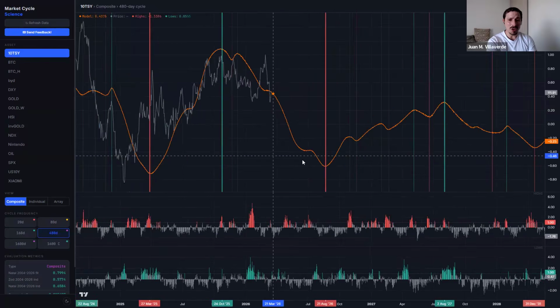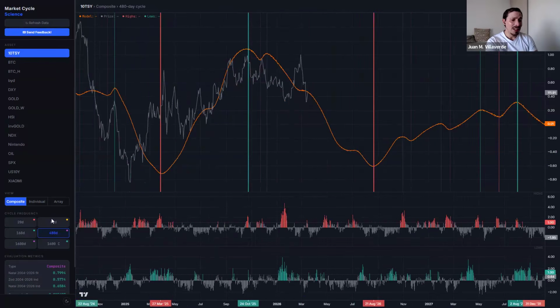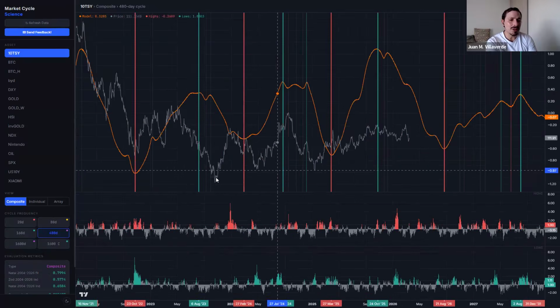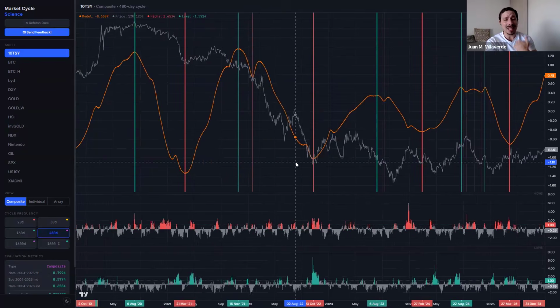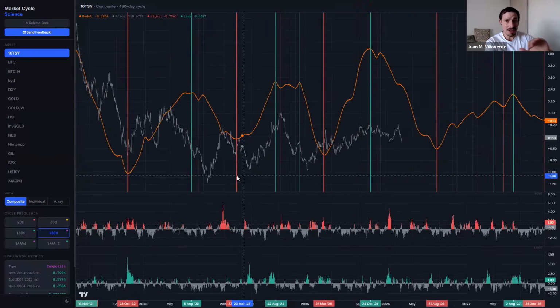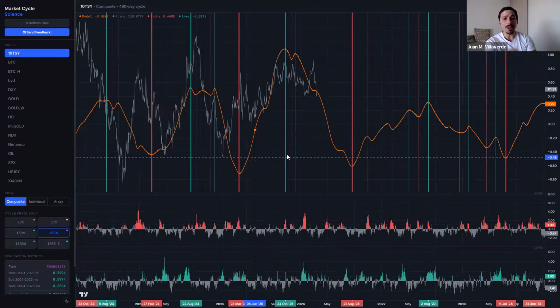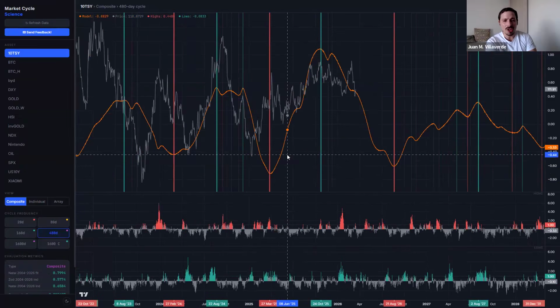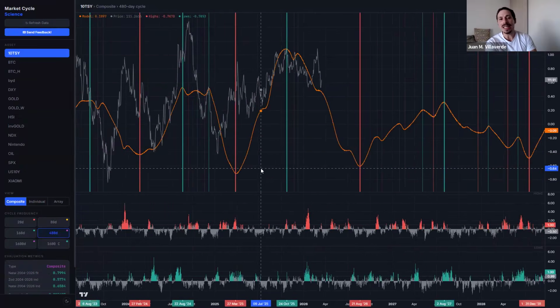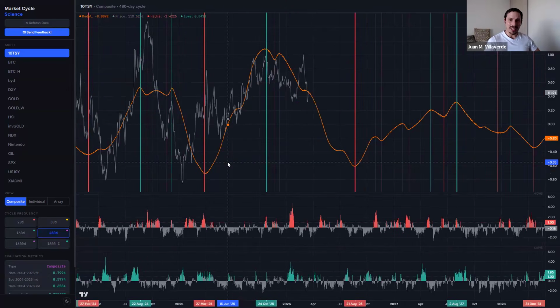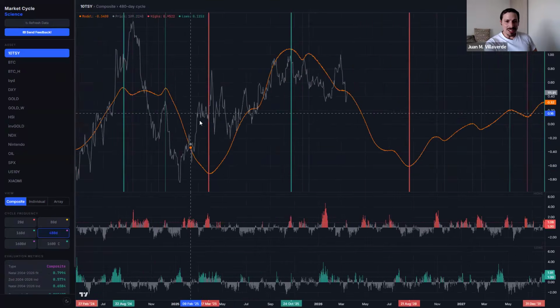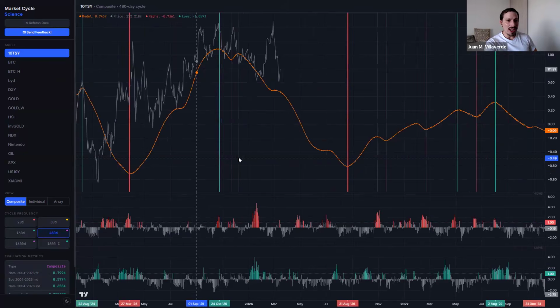Now, why am I starting with the treasury market here? And why am I starting with this cycle? Well, the reason I'm starting with this cycle is because it is the most accurate for the bond market. And I find it extremely useful for predicting interest rates. My interest in the bond market has to do with interest rates. I don't trade bonds. I used to when I traded TradFi, but I don't trade them anymore. They're not crazy enough for me. I'm a crypto trader now. So I need volatility.